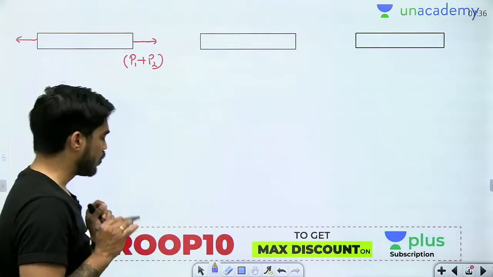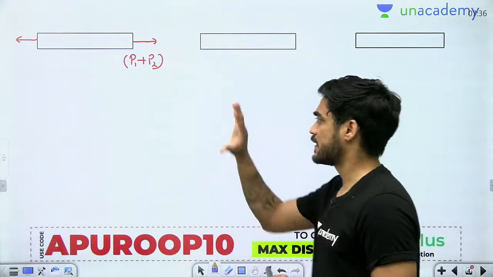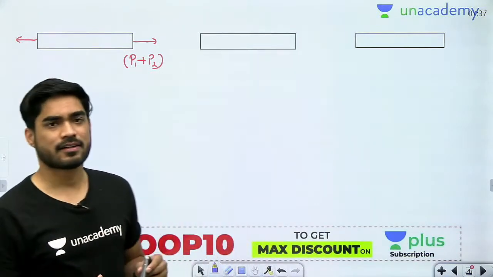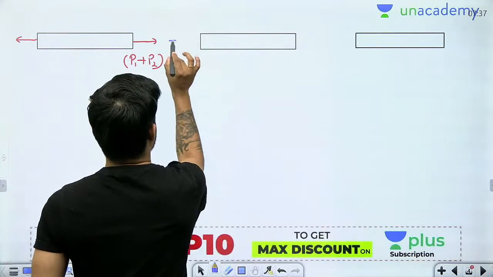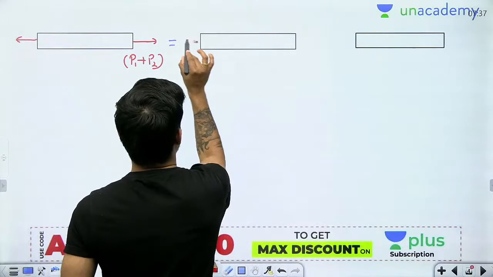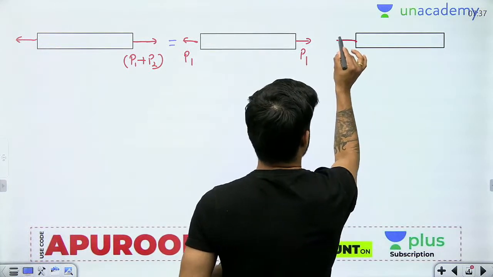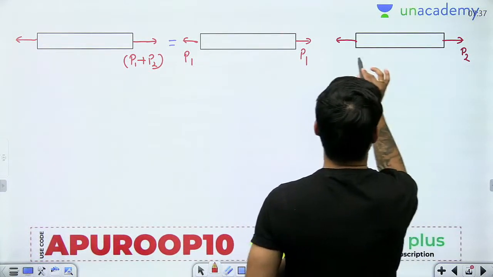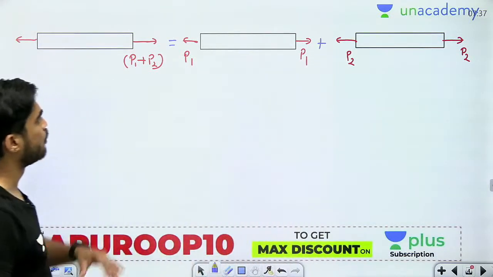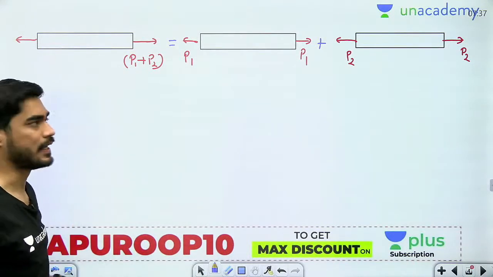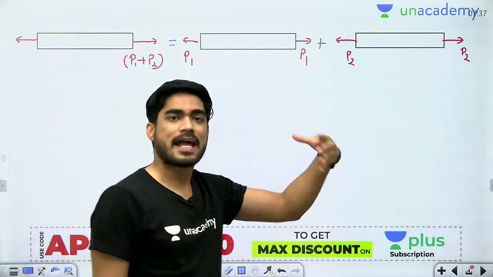ओके, अब according to principle of superposition, let's say if you want to calculate the stress in the bar, then the stress due to P1 and P2 together will be equal to the stress developed due to P1 plus the stress developed due to P2. तो प्रिंसिपल ऑफ सुपरपोजिशन ये कहता है कि अगर आपको P1 और P2 दोनों से टोटल स्ट्रेस निकालना है तो P1 से स्ट्रेस निकाल लो, P2 से स्ट्रेस निकाल लो और दोनों को ऐड कर दो.